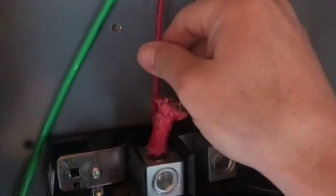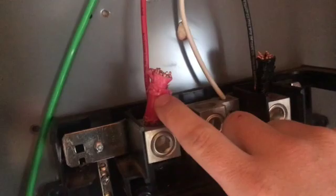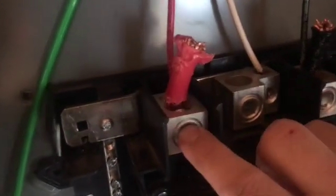Now, I don't know if that's a good idea. Do I lose voltage that way? Do I still get a full connection? So that's what we got right now.